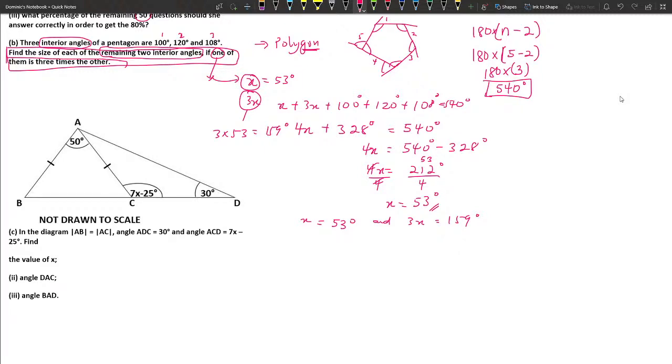Okay, so it's all about trying to build some form of algebra from every single thing that is given to you for this particular question to be answered. So we actually developed the algebra for it. 3 times more than the other. What does it mean? 3 times more means what? 3 times whatever you have there. So 3x. You fix all that in, and then we end up solving this. So I think that's the answer, and we are good to go on this question.